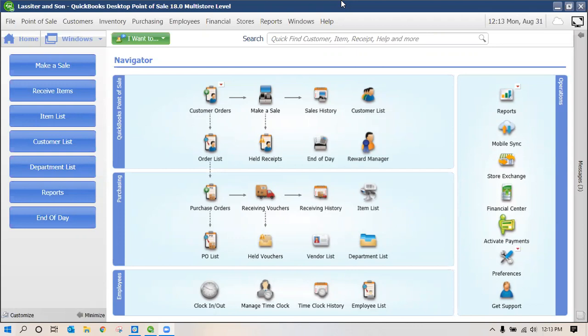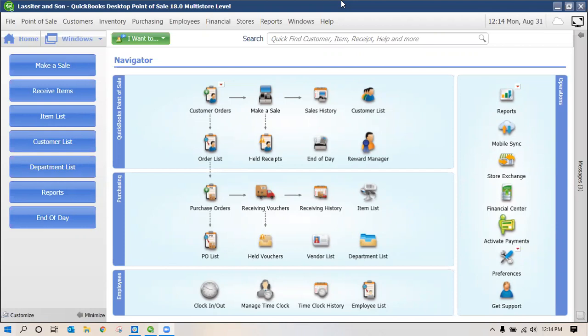Now, if you're in a retail store, a small retail store, maybe you just have one register up front. Or if it's a little bit larger, maybe you have multiple registers. When you set up QuickBooks Point of Sale, it is what we call server-based software. So the first installation of QuickBooks, the very first computer we install, is what we call the server. Now, this doesn't necessarily mean it has to be a separate standalone server with beefed up specs like you might expect if you have an IT background or something like that.